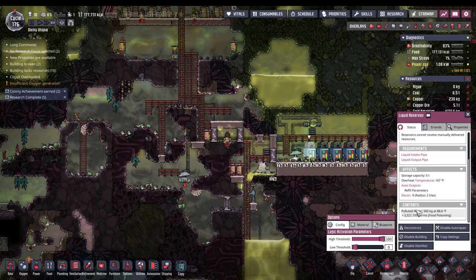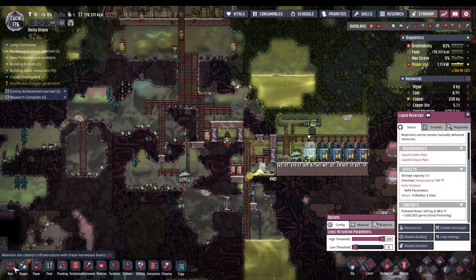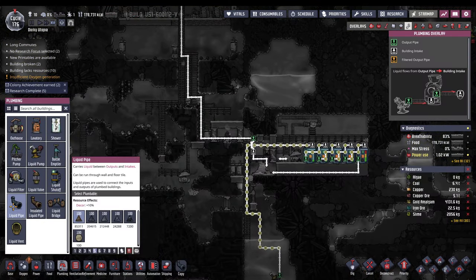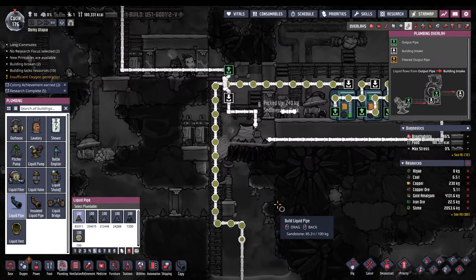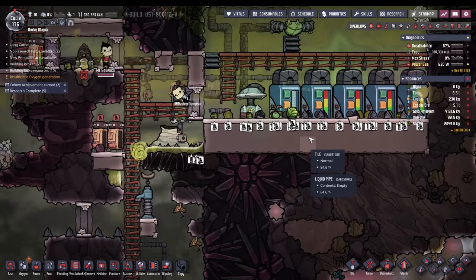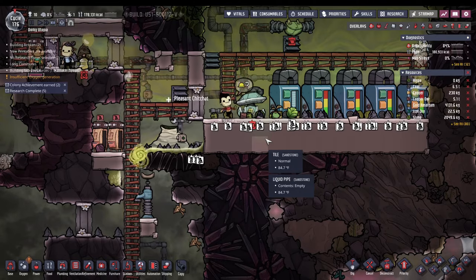Yes, okay, now we're purifying water. All we need to do is hook up this little pipe right here. That's it. We're trying to get this swept out.